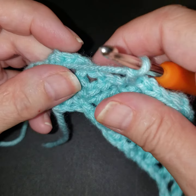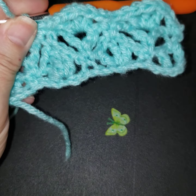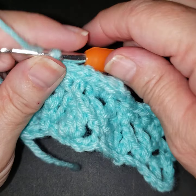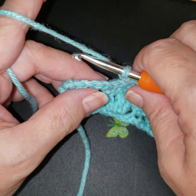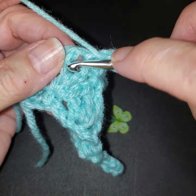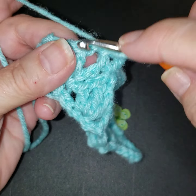Now the easiest thing to do here is get a little wonky, because sometimes my work gets kind of pushed out this way and I start the wrong way, and so I have to catch myself. So this is going to be our last set. I guess that probably didn't make sense, but I'll show you. Oop, that was supposed to be treble. Yarn over twice.